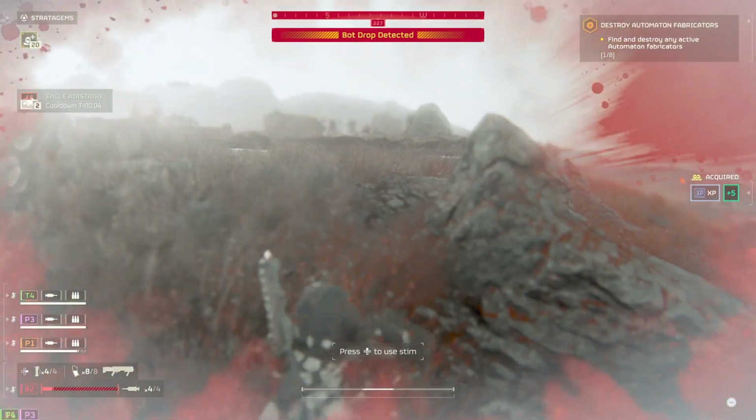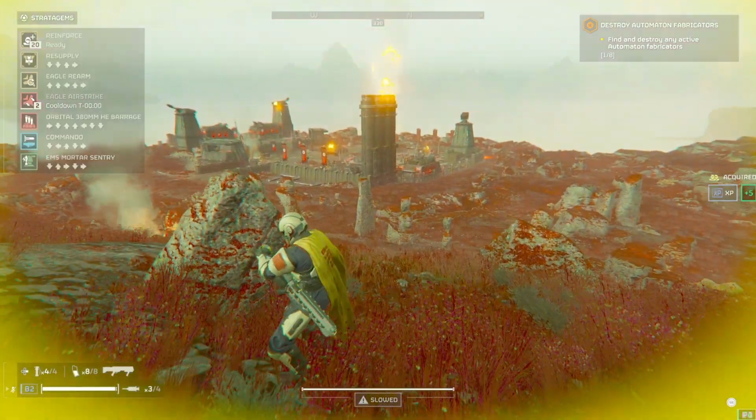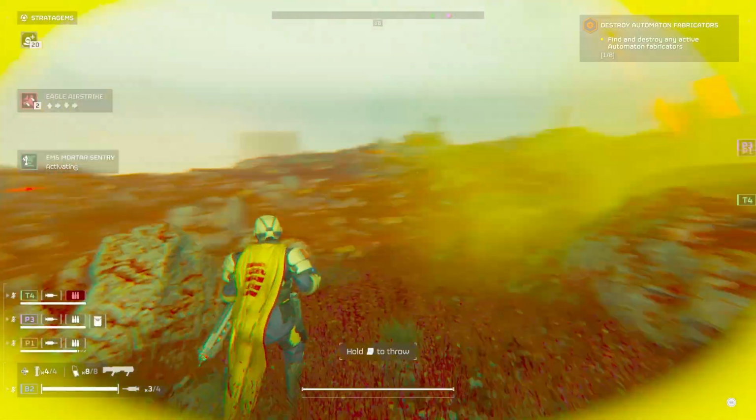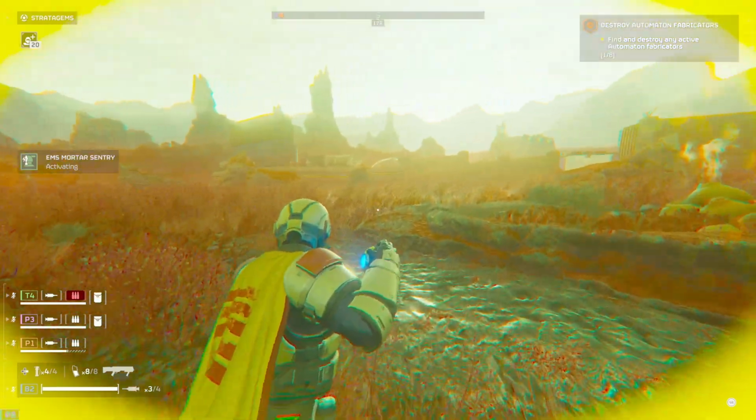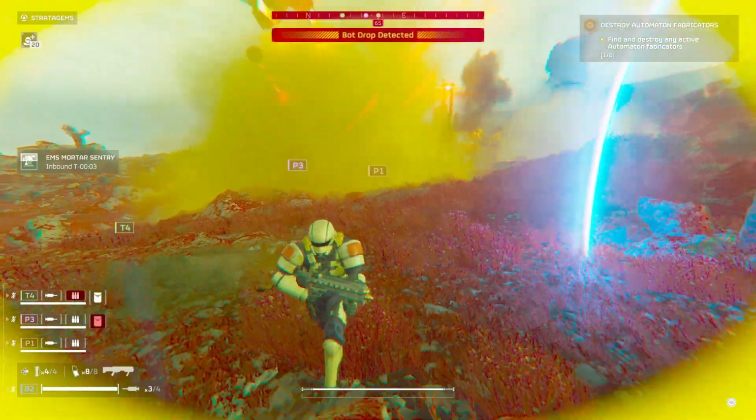As well as taking out objectives, it's great at contributing to taking out your heavy targets like the factory striders and your large enemy patrols. And when you're on those blitz missions taking out multiple fabricators, the Eagle Airstrike should be at the top of your list for a fast, clean mission clear.